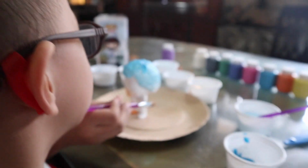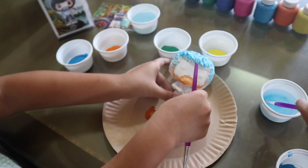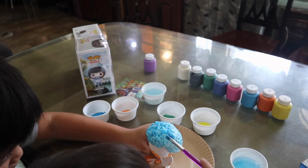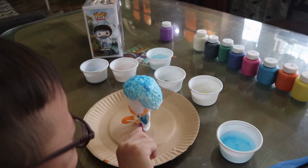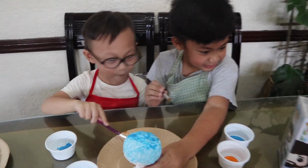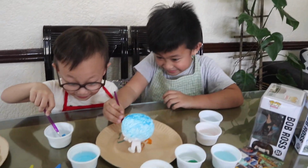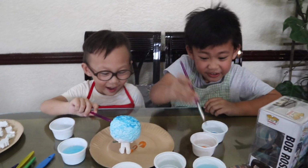I wanted to join. You paint the Bob Ross mustache orange. Oh, I'm sorry, Bob Ross. I'm gonna fix it for you. Gently. What? Blue. No, you can color so many things. You could paint so many things, sir. Look at the Bob Rossers. Look at what happened. I'm painting this one. What have you done? I just make orange. Okay, I think we need water for this.